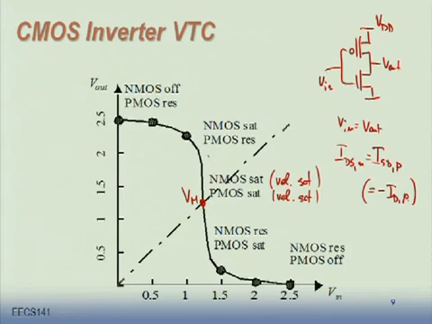Both of them are on, right? We expect them to be both on over here, right? And the current has nowhere else to go. Well, but what we have here, V in has to be equal to V out in order to satisfy the switching threshold story. Holds for any of these points. So you're basically equating two equations to solve this. You're solving a set of two equations. The one says IDN is equal to IDP, which is this curve. V in equals to V out is this straight line. We're looking for the intersection of the two.